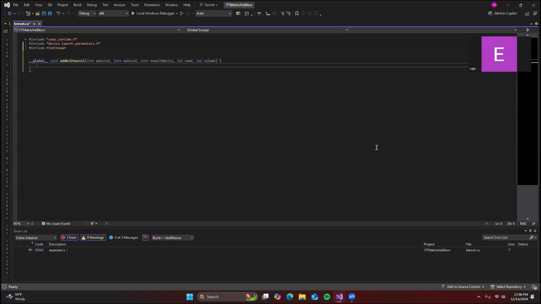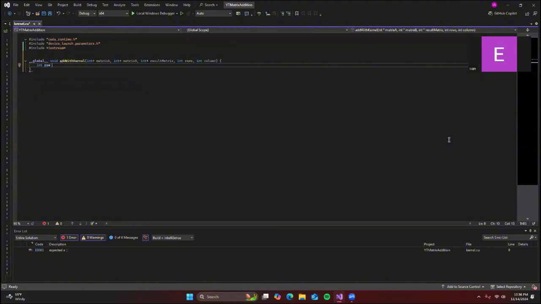So I'm going to do an example of a 5 by 5 matrix. Both matrix A and B are going to be a 5 by 5 matrix with 25 elements within, and the result matrix is also going to be a 5 by 5 matrix with 25 elements within. Within here, we're going to declare a row variable.